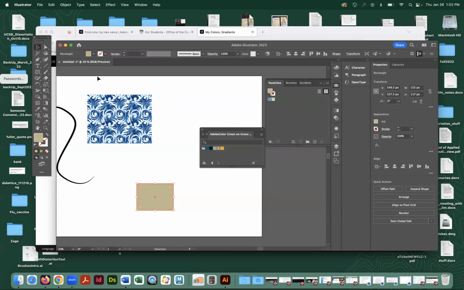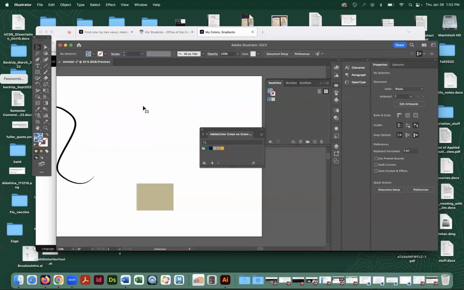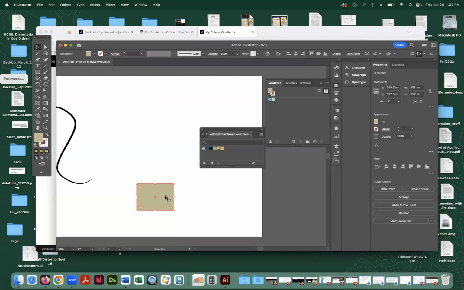But anyway, so that's kind of what I wanted to show you today: an overview on how to modify a typeface that you brought in, how to tweak your strokes to be more interesting, and how to bring in colors and even save them to your swatches. Any questions so far?